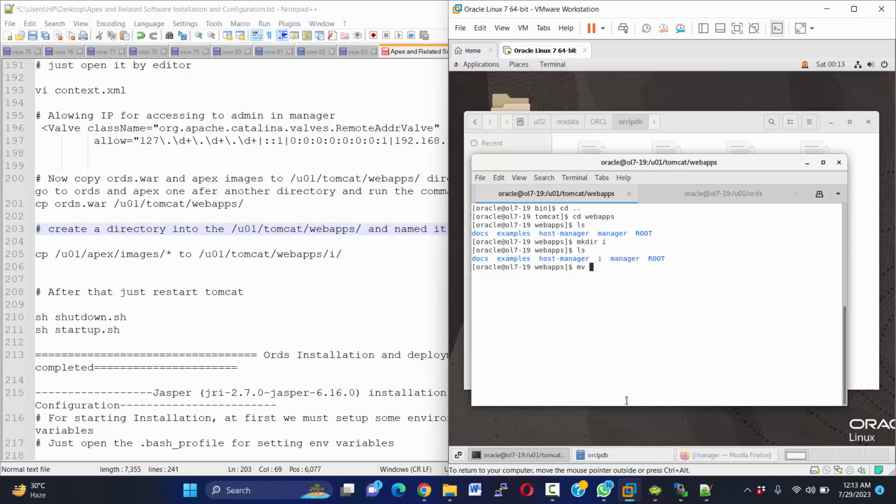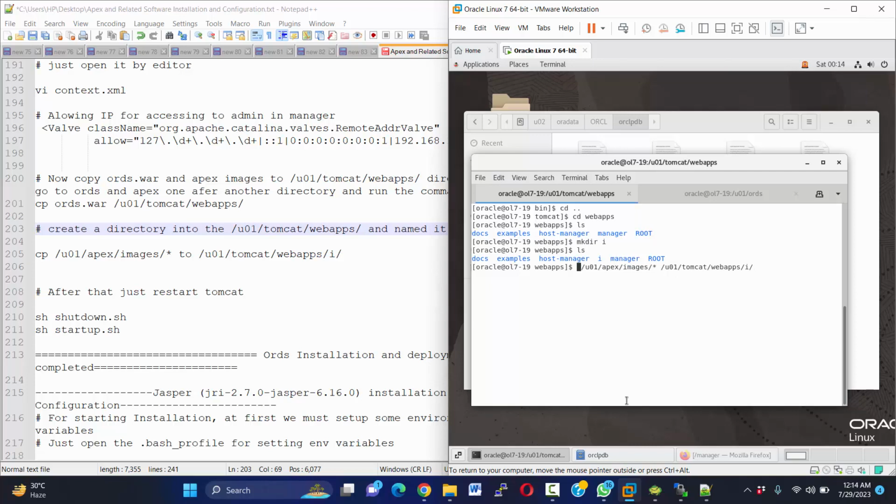So let's do it. mv for move, u01 apex images all. It will move to maybe u01 Tomcat webapps i. Oh, actually I do not want to move. Actually I'm going to copy it.